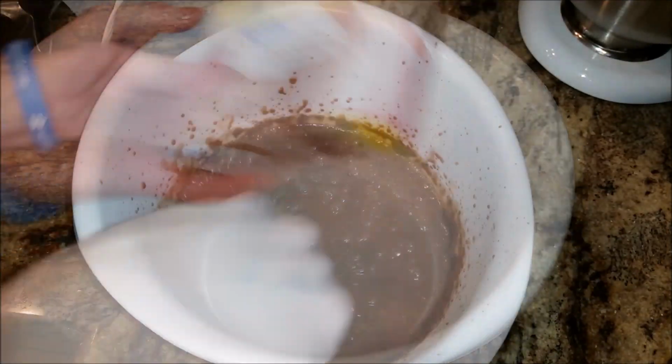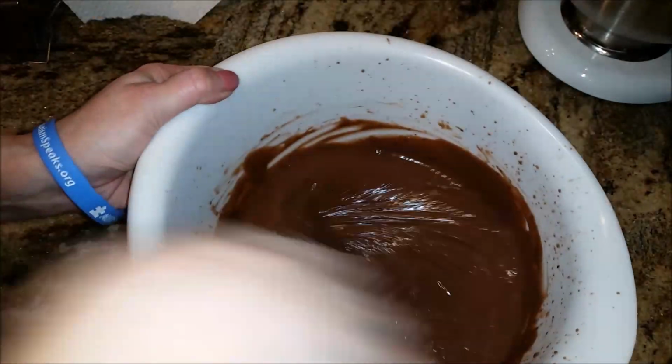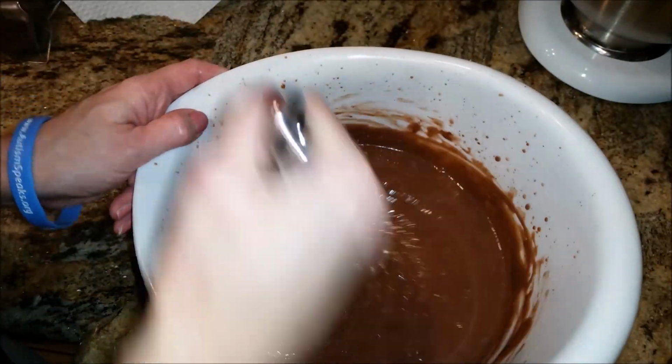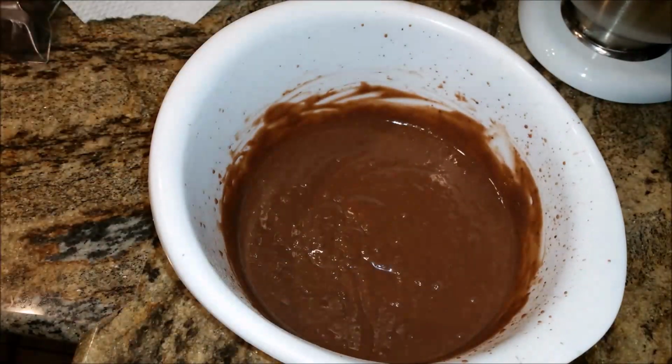While we have our strawberries in the refrigerator setting with that candy coating on them, we're going to go ahead and make our chocolate pudding. So just follow the recipe on the back of the box, let it sit for a few minutes and thicken up, and you're good to go.